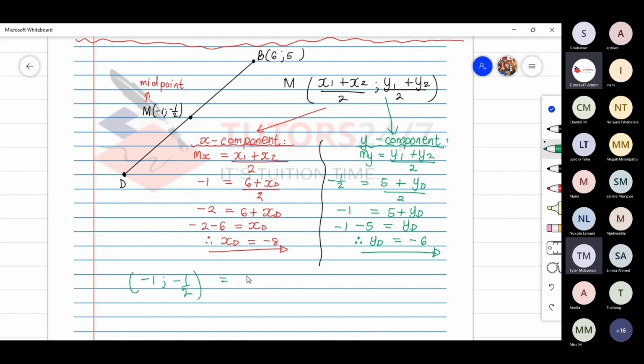So you mean doing it like this? Just give me a moment. 6 plus D. Or is it the coordinates that I used? Because I used A and C. Yeah, if you use A and C to find M, it's absolutely correct. Remember, I just chose to use B and D because I wanted to. There were two options. You could have used BD or AC. I just chose to use BD.